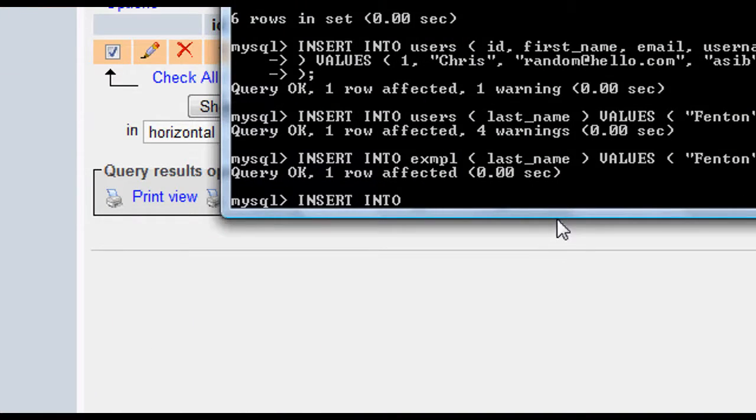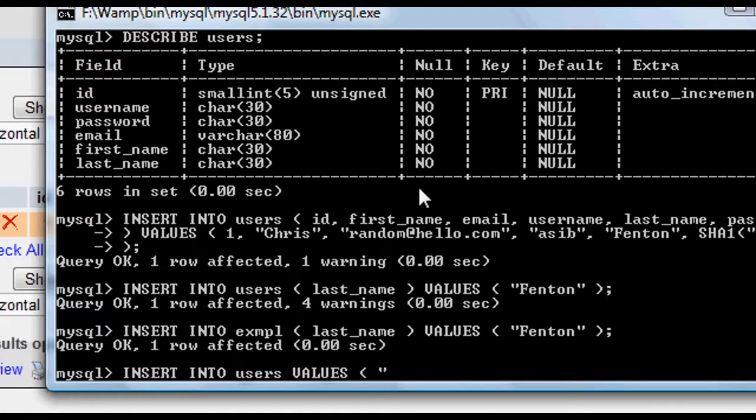So let me just show you that. Insert into, and then we have to put the table name, users, and then we just completely skip the first set of parentheses and go straight to the values keyword. And so it's ID first. I'm going to leave out the ID because I don't actually need to put that in. In this case, leaving out the ID, I'm pretty sure it will automatically realize that the ID is auto incrementing, so everything should be okay.